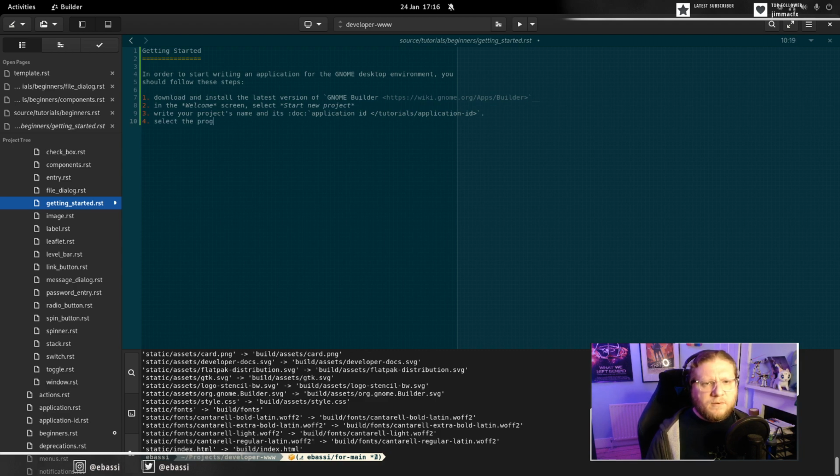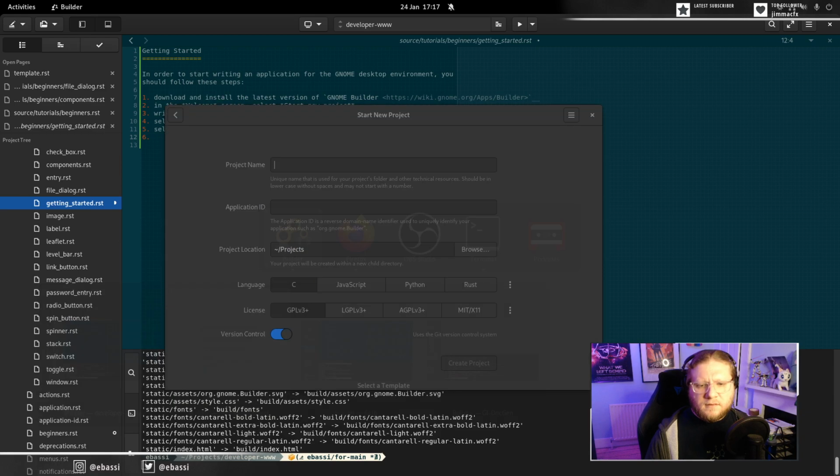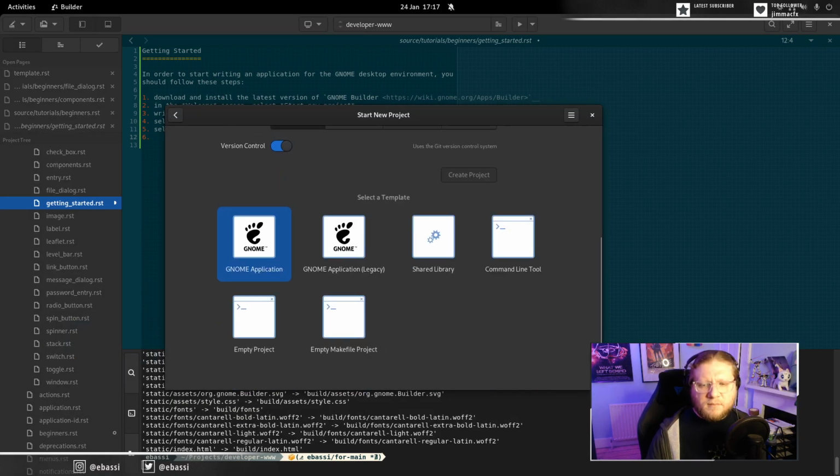Select the preferred programming language. And then we select the template.